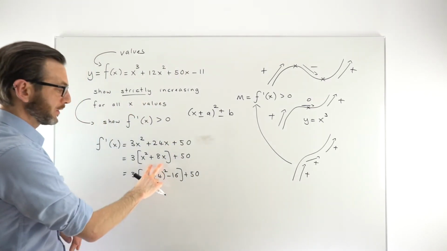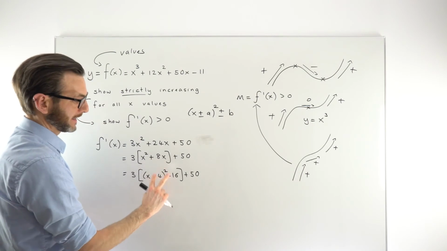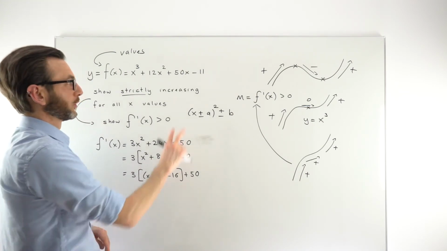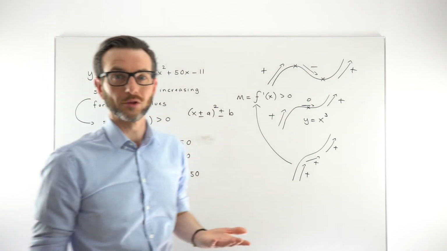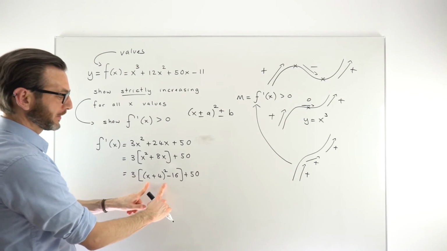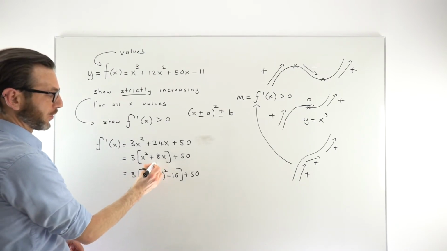Now, it would take me a while to explain why I go from here to here, but basically that and that are the same thing. So if you're watching this video and you're doing differentiation, your algebra is already going to be pretty good, I assume. Just check these two. So multiply this bracket out, see what you get, and make sure that these two things are indeed equal.